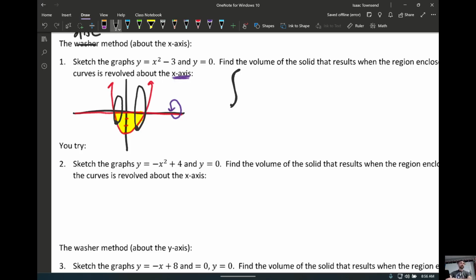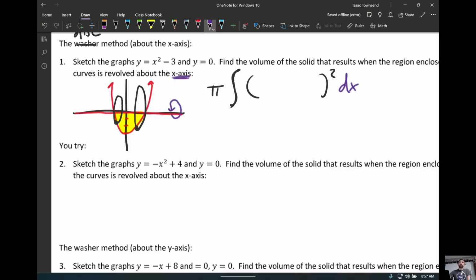And just like last class, we integrated area. Today we're integrating area. It's just that the area is going to be pi r squared. Now the parts that are nice and consistent: because we're rotating it around the x-axis, it's going to be dx. The bounds should be x values, and our radius needs to be in terms of x. Not in terms of r, not in terms of y, but in terms of x.